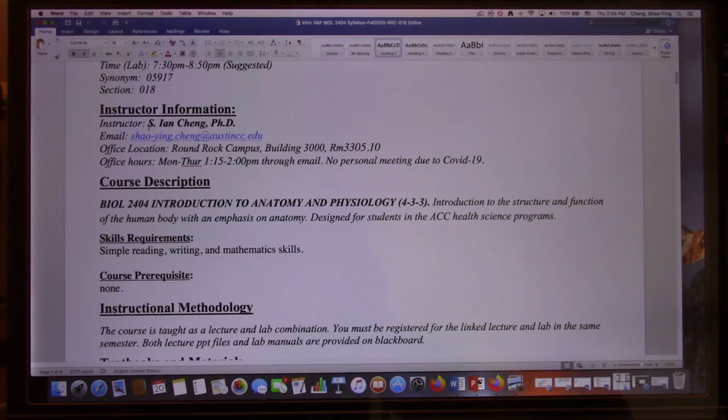Instructor information: you can email me. Email is the most convenient way to contact me. I check my email Monday through Friday, every weekday, so usually students receive my reply within 24 hours. On the weekend, I check my emails on Sunday evening. So if you write me on Friday evening, you probably have to wait till Sunday for my reply, except that I'm very efficient in replying to email.